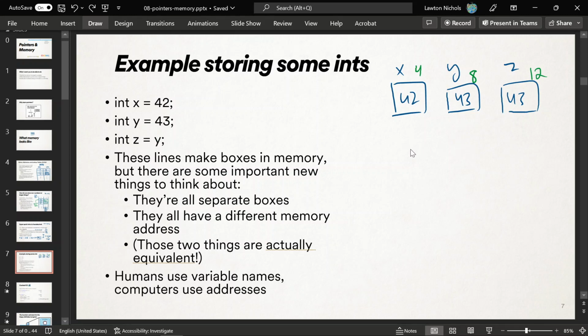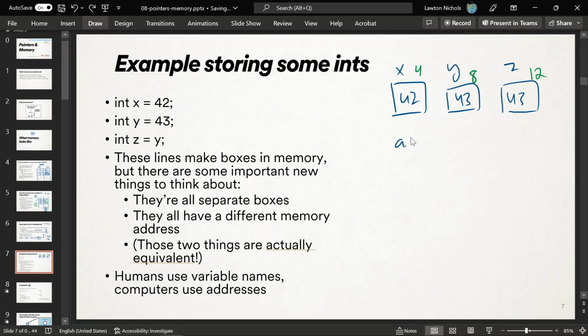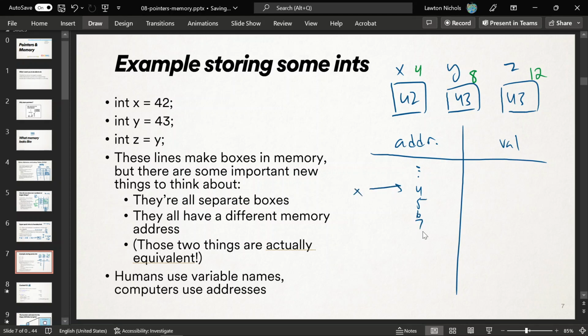So yeah, this is what's going on in the address value table. X takes up addresses 4, 5, 6, and 7. That's where X begins. Y takes up addresses, they're ints, right? 8, 9, 10, and 11. That's where Y begins.